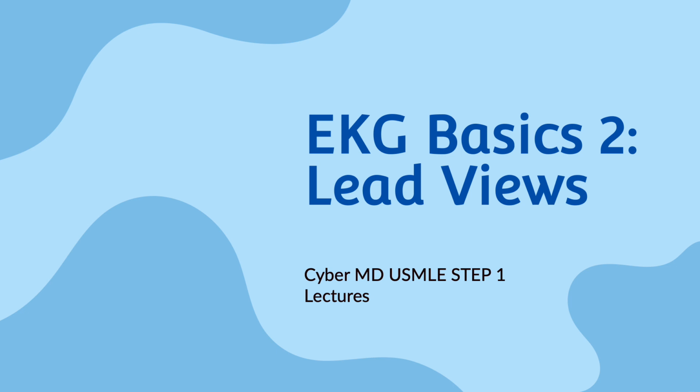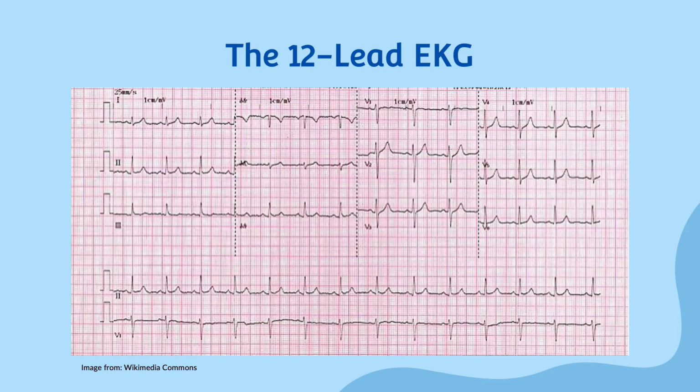Today we'll be covering EKG basics with a particular focus on the lead views and how they apply to EKGs for the USMLE Step 1 exam, as well as for clinical practice. Let's dive right in. On the slide, you can see a standard 12-lead EKG tracing. You will notice that the 12 leads are labeled Lead 1, Lead 2, Lead 3, AVR, AVL, AVF, and V1, 2, 3, 4, 5, and 6.